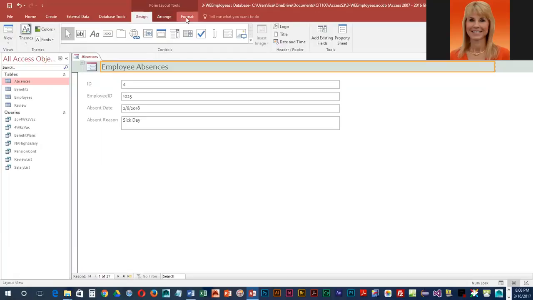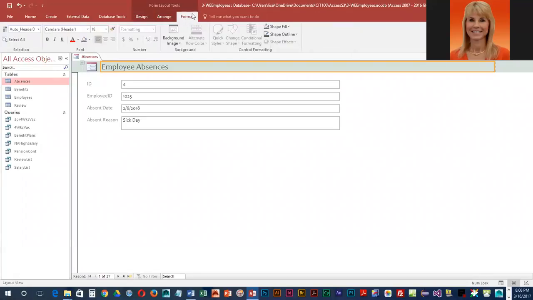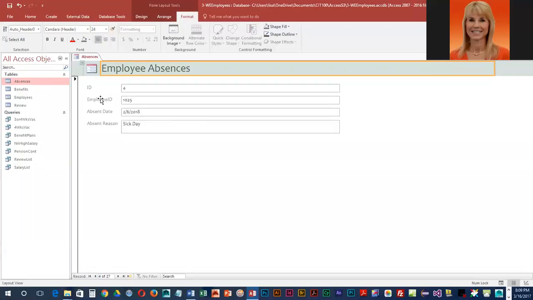And then I'm going to go into the Format ribbon. And we're going to be adjusting the font size. And they would like us to choose 24. Now you'll notice the title is still selected, and that is what we want to change the size on. So if you've kind of clicked away on something else, click up on that title. And we're going to choose 24 for the size, and that'll make it a little bit bigger.